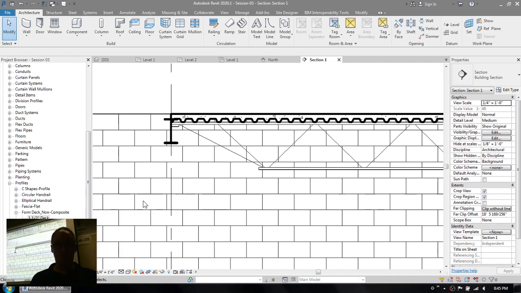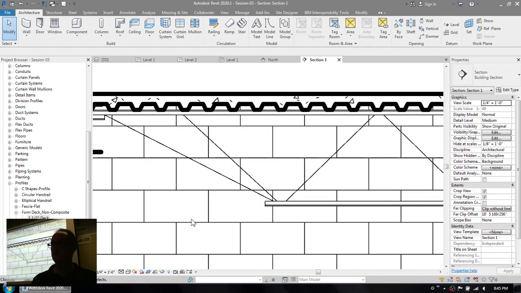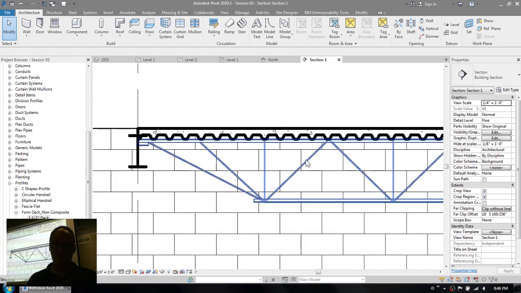How about those threaded rods on the joist? Doesn't that look like it can carry some tension? Look at the fine level of detail. Now we actually see the rods in those open web steel joists. So the difference between medium and fine, you'll notice that with your open web steel joists and other structural objects as well. So once you get down to the smaller scales, where you really begin to notice that there's something missing, set your level of detail for your structural objects to fine.